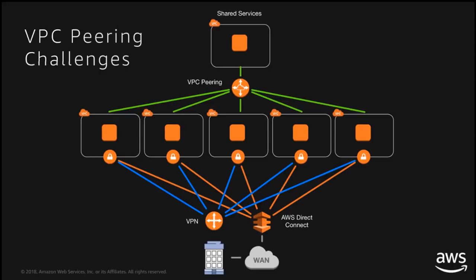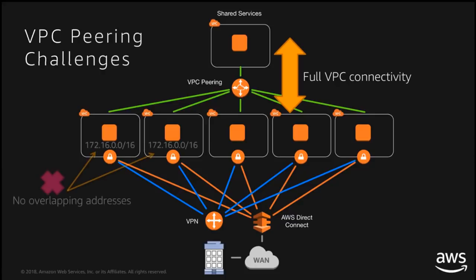So, you create VPC peering from each of your VPCs to this sort of shared services VPC up top. There's a couple things about this that aren't perfect. One of the things is that when you peer two VPCs, it's mostly full VPC connectivity. We can obviously secure that further by using more specific routing updates, or we can use security groups to make that more granular in terms of our security policy. But it's sort of a broad stroke instrument.